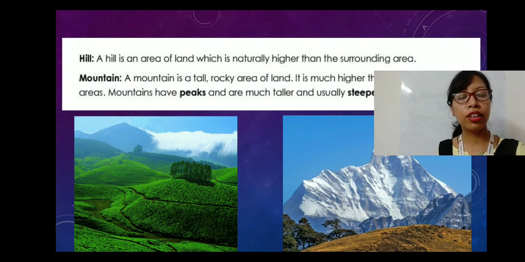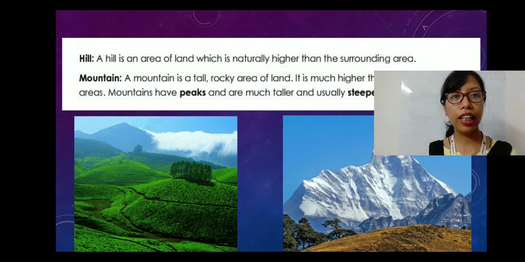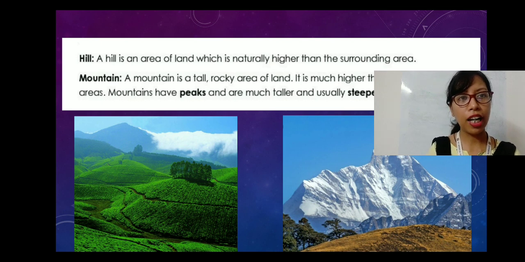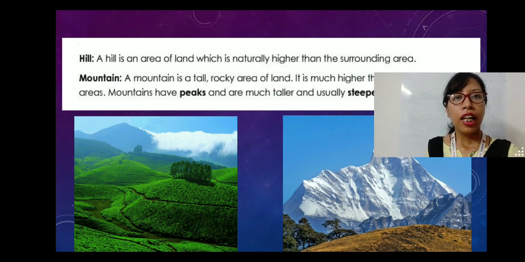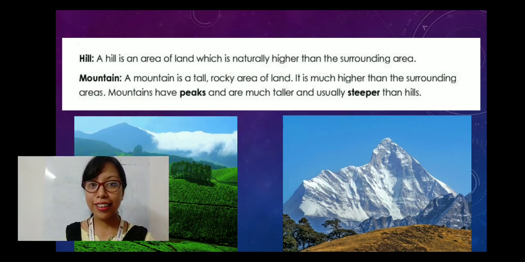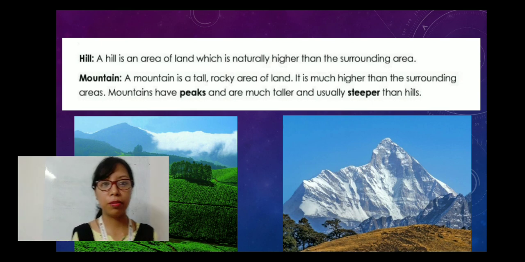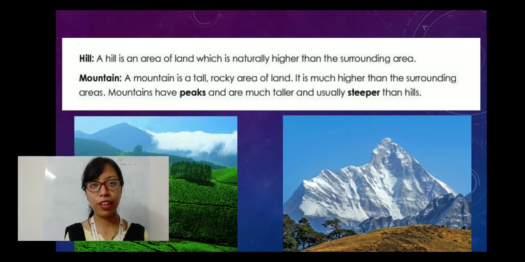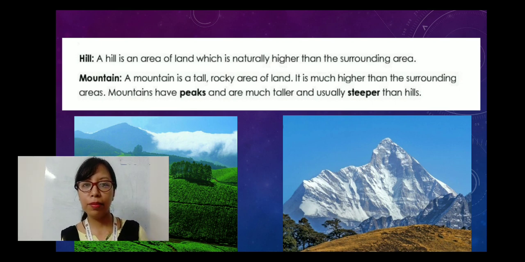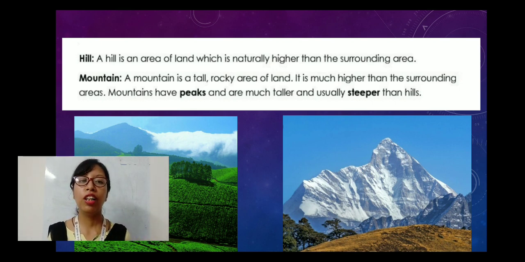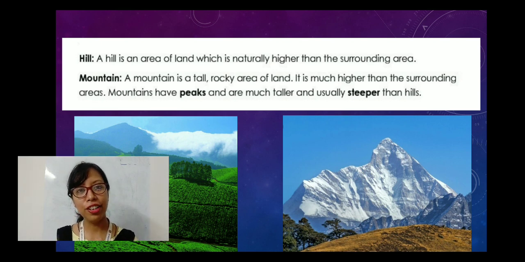Now as you can see on the screen on the left side, this is a hill. The green area is a hill. You can see the landforms are naturally a little bit higher than the surrounding area. Always remember the hill stations: Shillong, Darjeeling, Sikkim. Himachal Pradesh also has some quite good hill stations. Why are they called hill stations? Because they are a little bit higher than the natural ground, and as the climate is a little bit cold, not that severe, just a bit cold, people love spending the summer days in the hill stations, right?